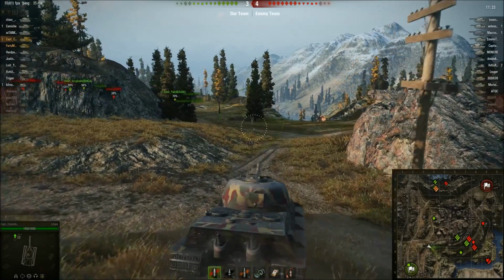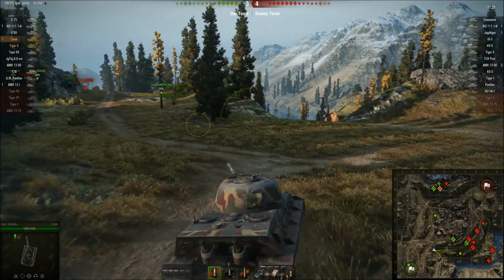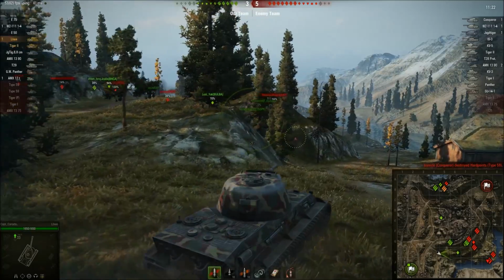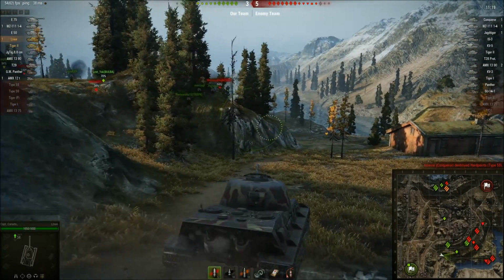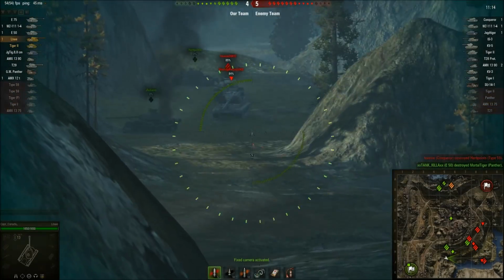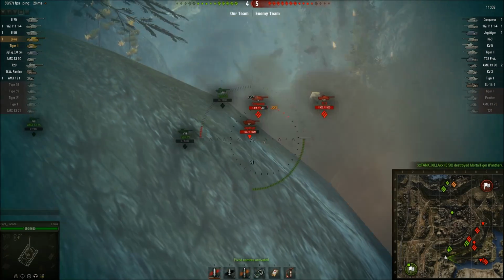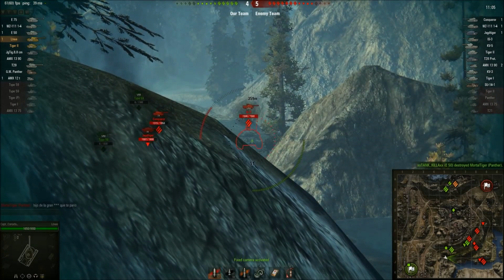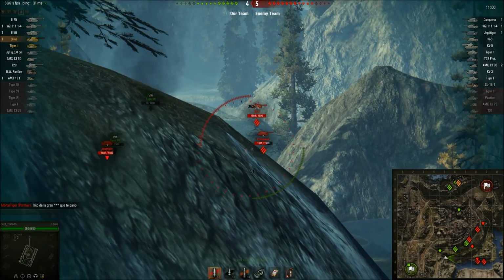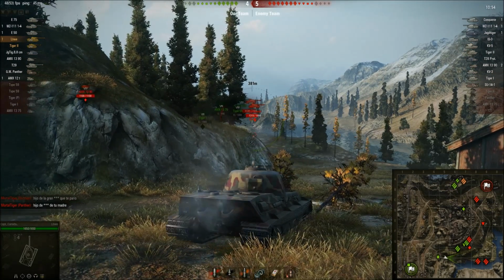So now that we'd taken care of most of the enemy team, I decided to go down and support our team in the lower part of the map. And so this is where the gun can actually reach 35, going downhill on like a 30-degree slope. So I'm getting down here, and I have a choice. I can shoot at the Jagdtiger, or I can shoot at the Conqueror. So I choose the Conqueror. And the IS-3 basically has no frontal armor, so I'm going to put a shot into him. Nice high roll of 370.